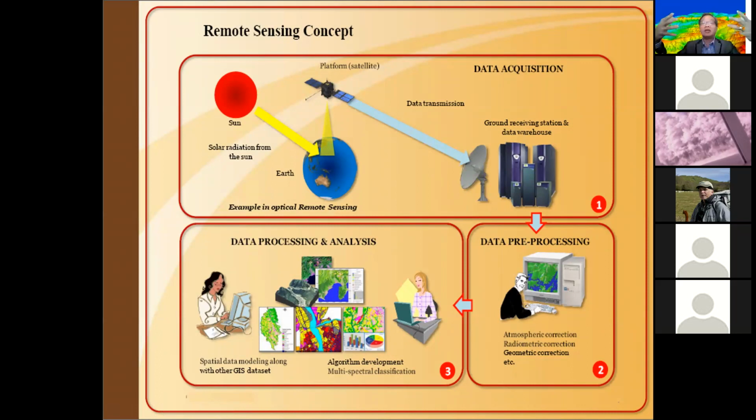If those images have errors, they get to correct those errors. It may be errors in the sensors themselves, which need to be corrected or recalibrated, and they do that in the data pre-processing. Once they've corrected those images, they can now be either published publicly, or for some of those commercial satellite providers, they sell it, of course, and they're almost free of errors. So that's the whole process of capturing information and receiving information, as well as pre-processing. Now, what we want to do is actually dwell in this last part of the life cycle of an image, which is basically data processing and analysis.